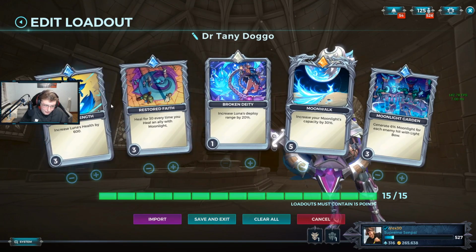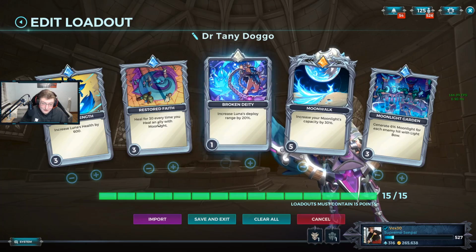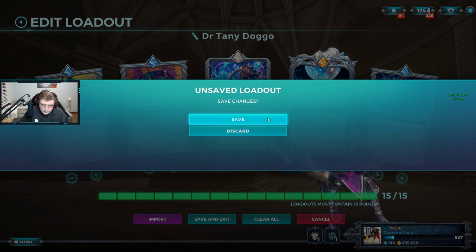But this is Tanky Doggo. And I don't think you can run it any tankier, honestly. I think 600 is the max. You can't really reduce any of these points, to be honest.